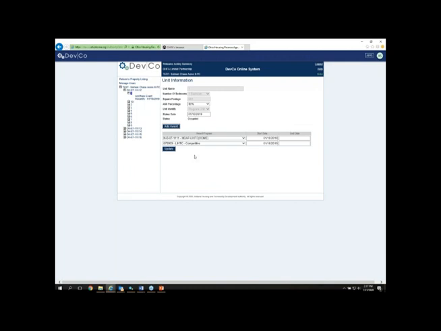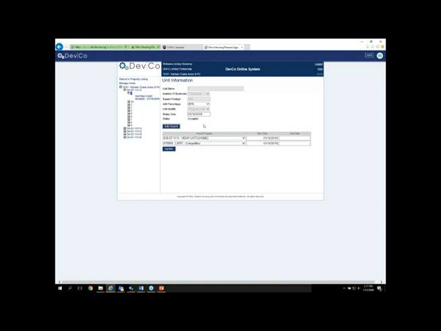So the unit name, number of bedrooms, square footage, AMI percentage, unit identity, and status date, and the status. Now, as you see, most of this information has been grayed out, so you're unable to change it. And again, if you think that this information is incorrect or if it's blank and needs to be filled in, please, again, contact that DEFCO Help Desk and we will update this information for you as soon as possible.